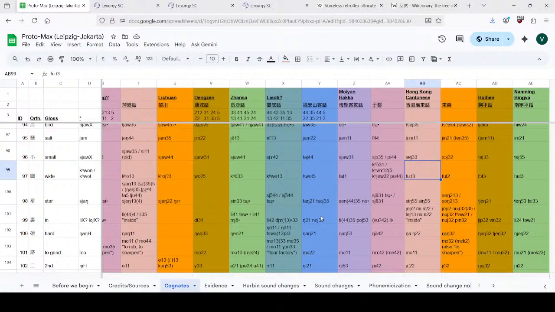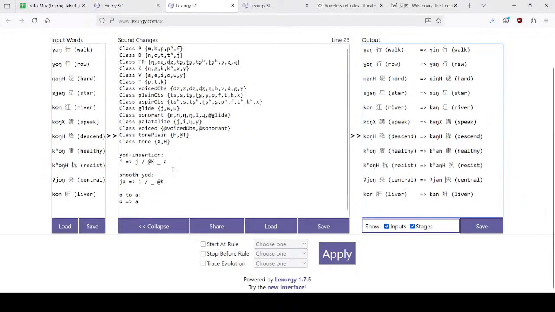And honestly, it feels like if this is true, if this only does happen before an unaspirated stop, which I think is the conclusion it's pushing us towards, then it's just weird how Mandarin and Cantonese seem to have the same sound changes in opposite environments.